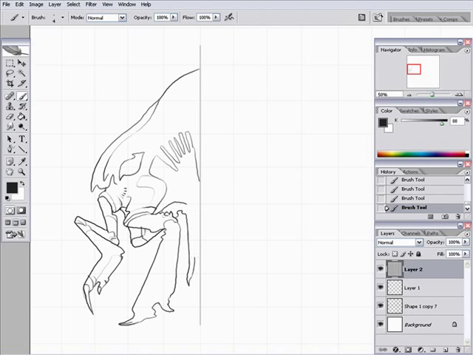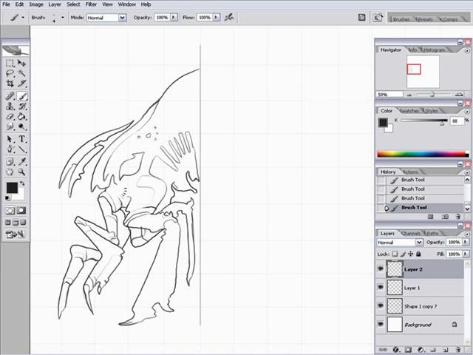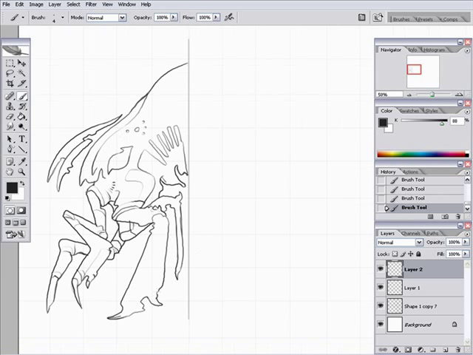Really all you're focusing on is an interesting silhouette, interesting shapes, and as you can see me producing here, they can even be things that are floating objects and basically shapes that have nothing to do with anything that's functional or plausible.